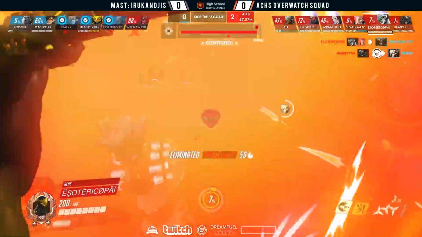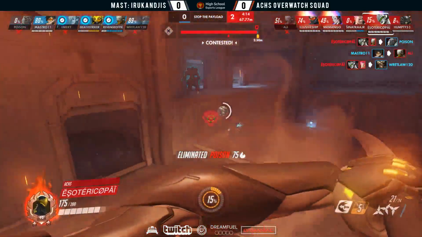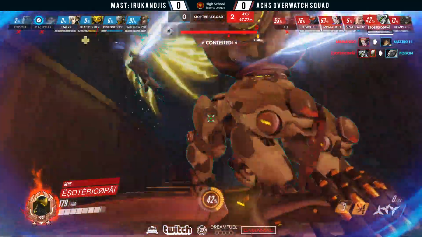Roadhog, though, going to be able to take out a lot of damage. Zarya's going to ult on to the backline, trying to get the damage out, forcing them to stay back away from the payload. Orisa now going to put down the damage. Zenyatta's going to ult on top of them.